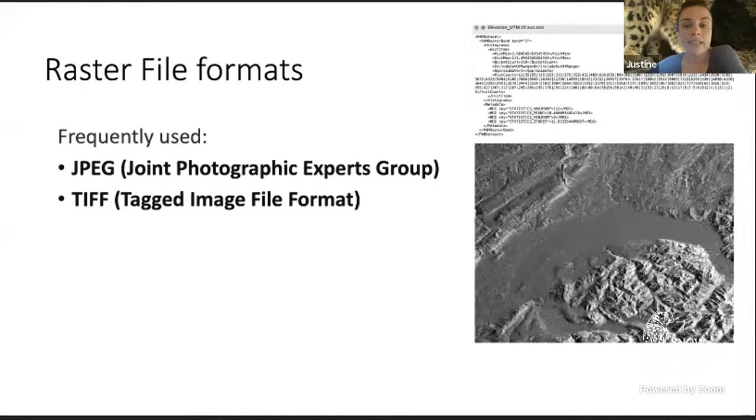Similar for raster files, as I said before, you can see it as a picture, like a snow leopard picture, but the difference is that each of these grid cells has a geoposition related to it. And this is normally in a little Word file related to that picture. So raster formats can be different images, digital cameras, video recording, satellites, and so forth. And the difference is that they have this geolocation for each location.